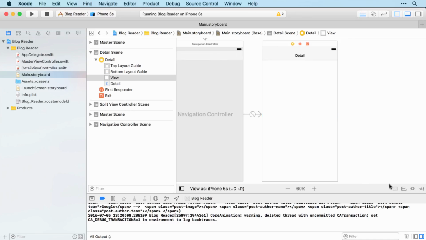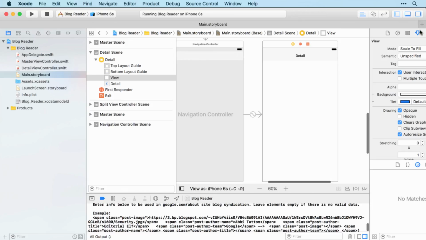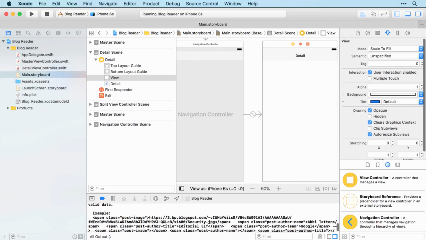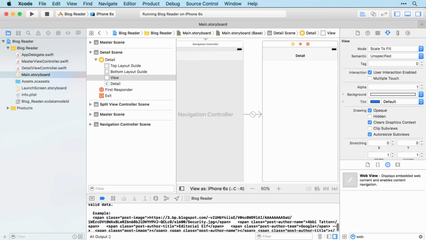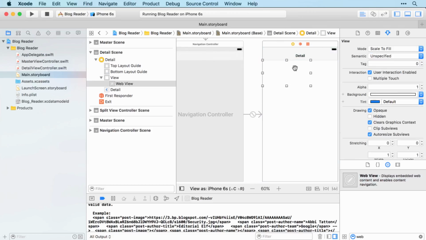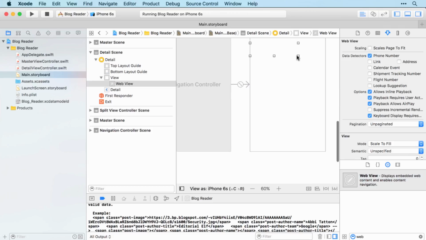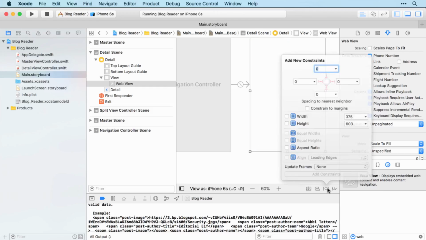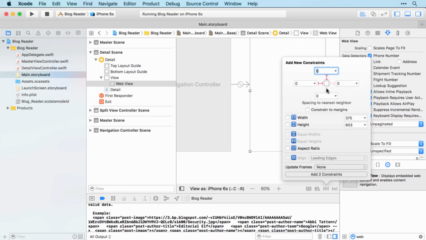We no longer need the label. And we're going to replace it with a web view. Here we go. So I'll stretch that out to the edge of the page, and I'll set the constraints so that it's full screen regardless of the screen size.